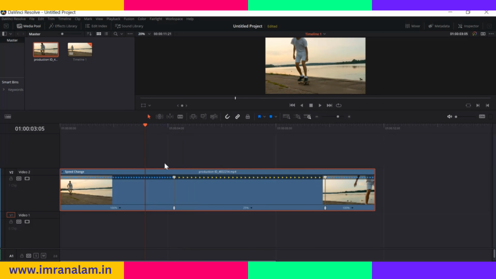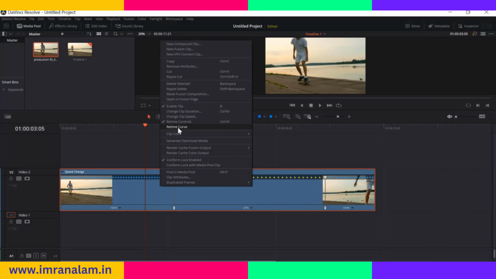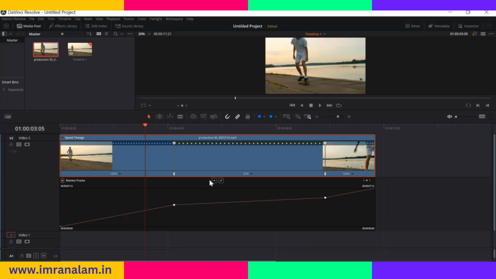So what I will do is I will just turn on my real-time curves and I will change this to the curves and I will drag this handle and it will make it much smoother. So now if I play the clip, it will be much smoother than before. You can see the change is really smooth.